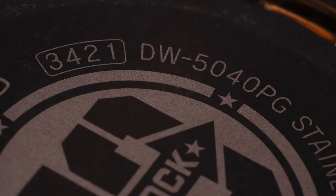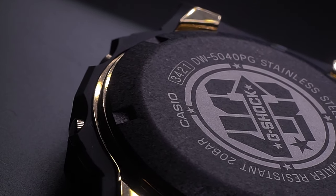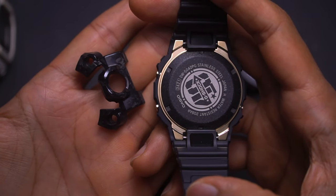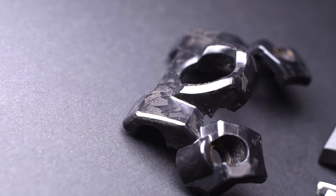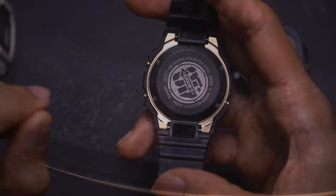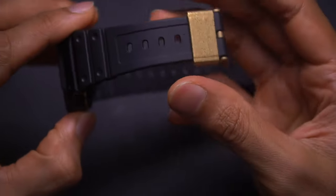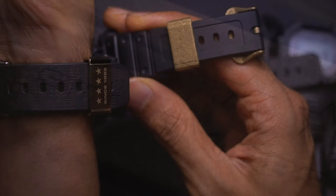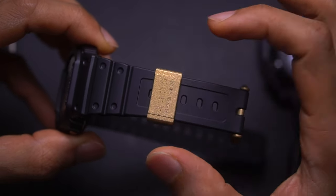Something I just noticed: this screw-down case back, because it has these grainy properties, reminds me of the forged carbon bezel on the GWG-2000W Master watch. That one is a bit rougher because of the chopped-up carbon pieces, but now we can achieve the same look without paying extra, just with this re-crystallization method. Aside from that, the watch band keeper is also unique to this series — re-crystallized gold IP metal — featuring '1983' and four stars, which are not as visible as on a standard G-Shock band keeper due to how light reflects on the grains. Same goes for the Casio Japan sign buckle — thumbs up for that.